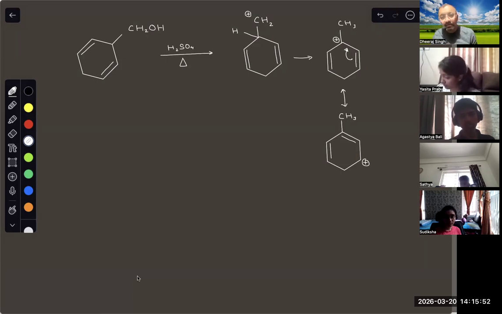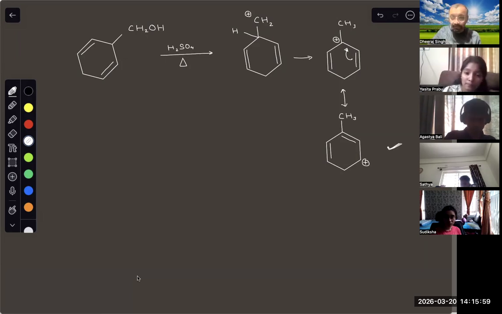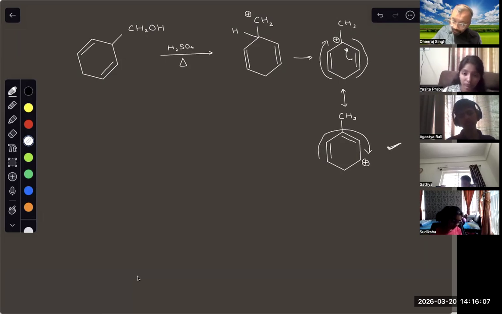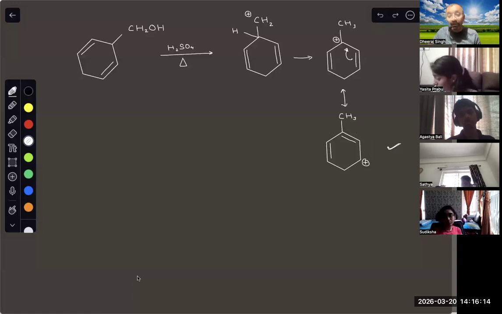But more than 2 degree, 3 degree, this conjugation is much better because it is continuous conjugation. Here it is what crossed. They are coming in way of each other. But anyways, that is not the most important thing. The most important thing is the product is very stable because now it can take this hydrogen and form a benzene ring.